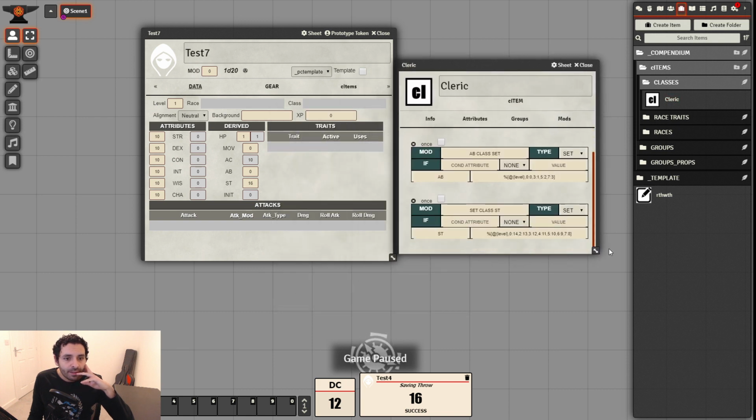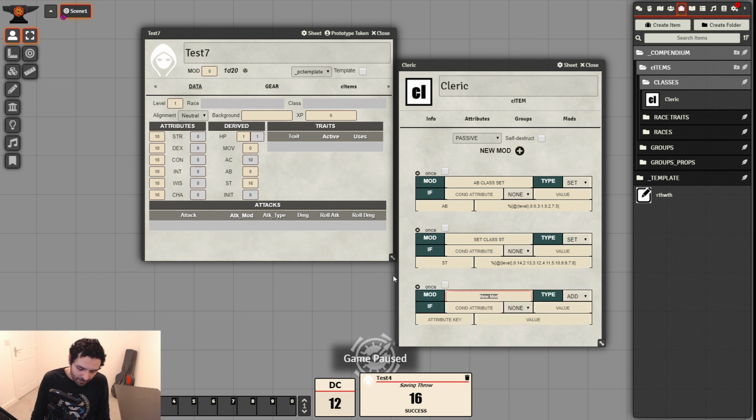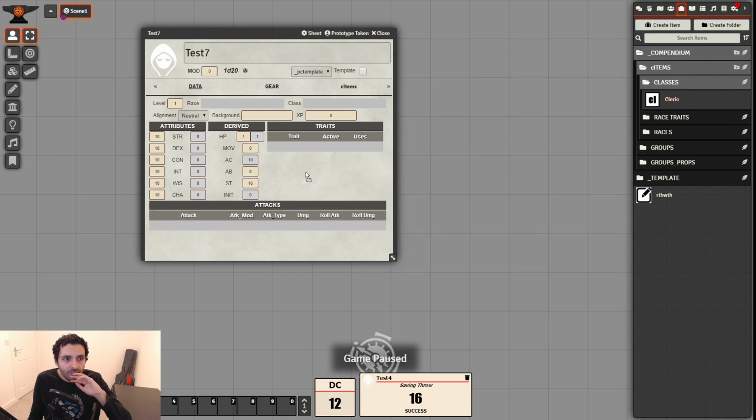So the cleric C item, it is going to set, is a magic class, so it's going to set is magical to 1. Let's see if it works. Oh, it didn't.